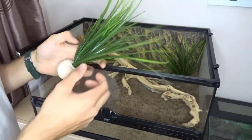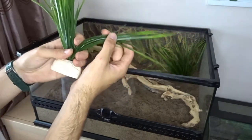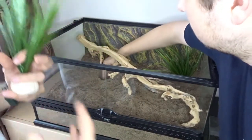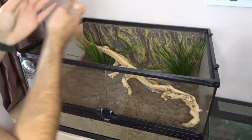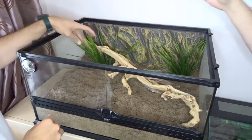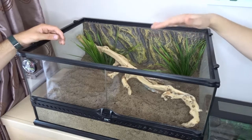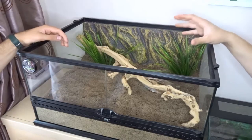And then with these, there's actually sort of a split. It's like two different plants. So we're going to put it underneath this log, and have it sort of coming out either side, which is going to look really cool. Looks like it's grown into the tank. As you can see, if the camera picks up well enough, if not, of course, you will see it at the end. It does give that nice look of growing around the log. And of course, you've got this nice one in the back that cascades over the basking spot as well. Not too many, just a few, which gives it that nice look.